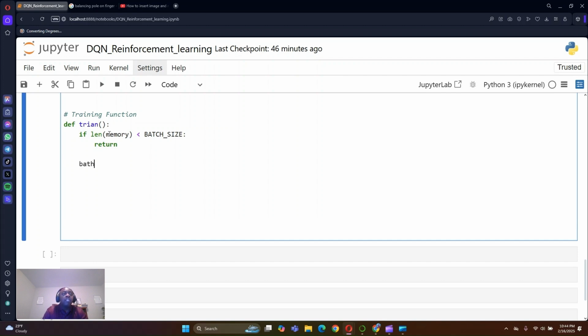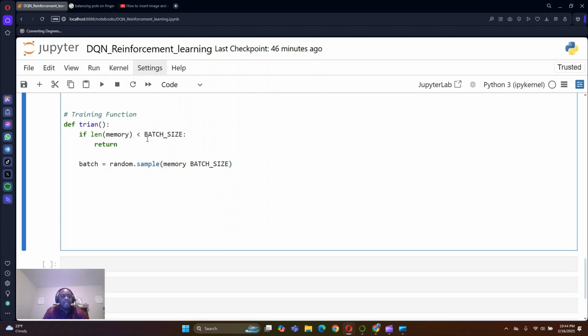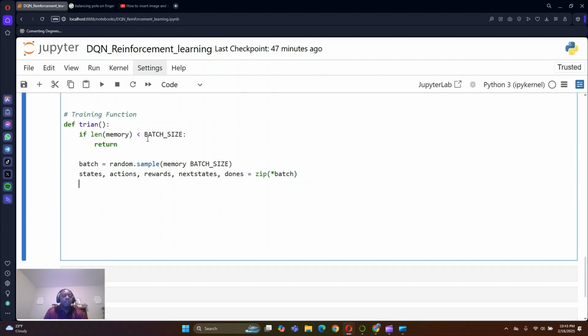Let's do batch is equals to random dot sample, batch size, then states. I want to zip and perfect.